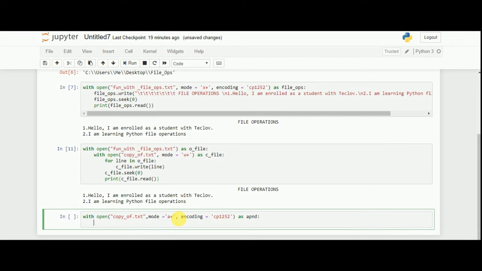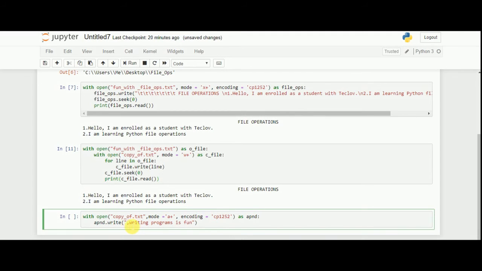Then I want to write to this file, so append.write. I want to write in continuation with this line, so I'll start with a comma saying writing programs is fun.